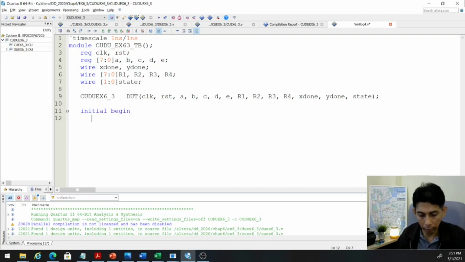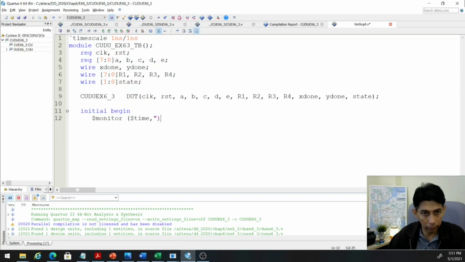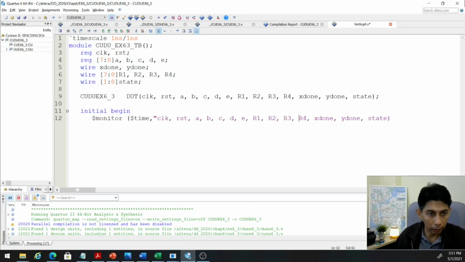Right, we want to monitor this thing so that we can see the output. Right, so we want to look at this, all of this, and clock, and this can be in the form of binary.